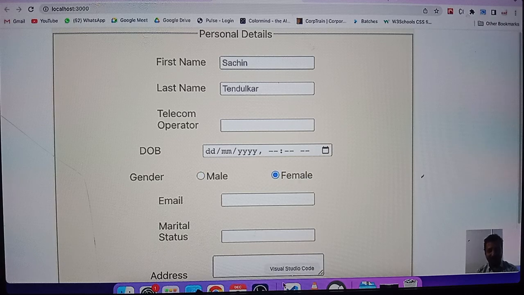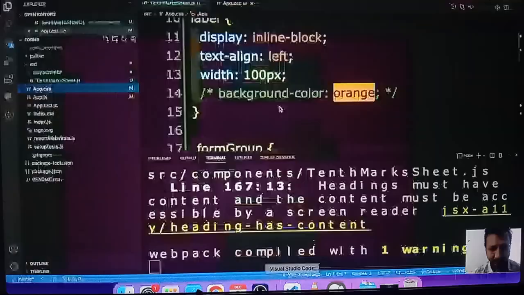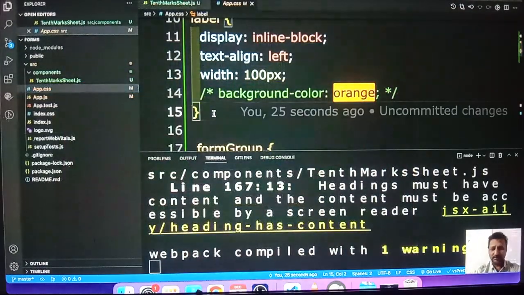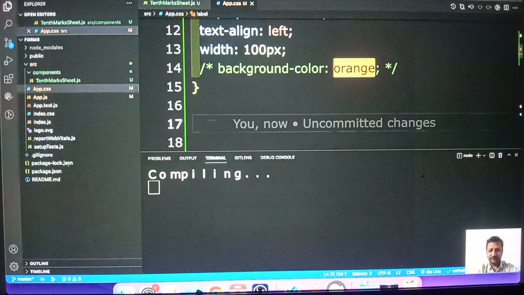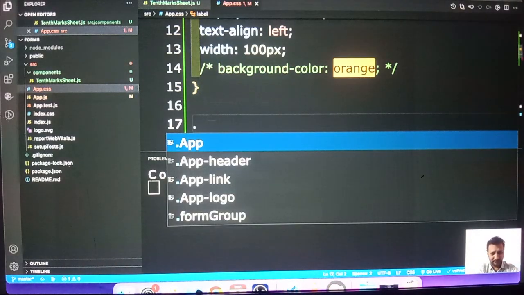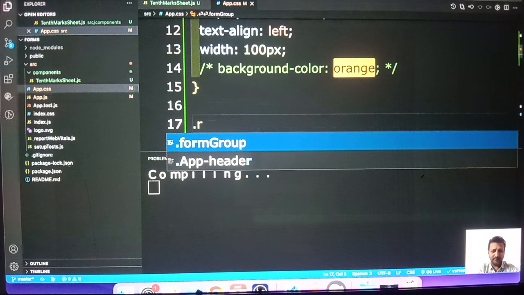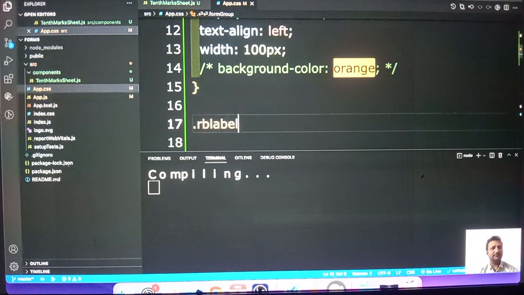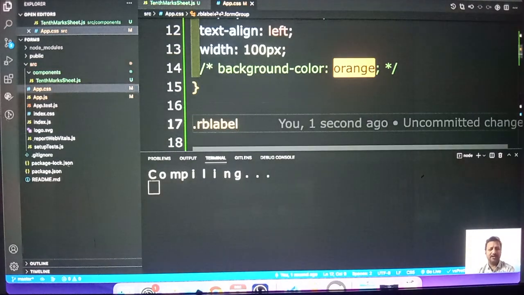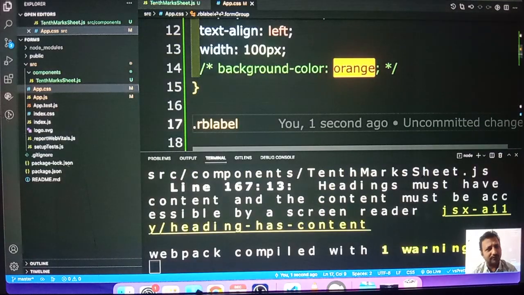So what I will do, I am going to create one more class, radio button label. Now we have a concept called checkbox also, for that also it can be used. I'll say RBCB.